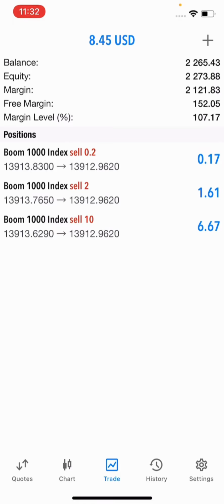The bigger your lot size, the more money you will make, and the bigger your lot size, there is tendency of you losing more also. So make sure you are careful. If you are trading with small accounts, make sure you are careful. Okay, you can see the first one is 0.21 profit, the second one is $82 profit, while the third one, which is the last one, is now $10 profit. Can you see it now?